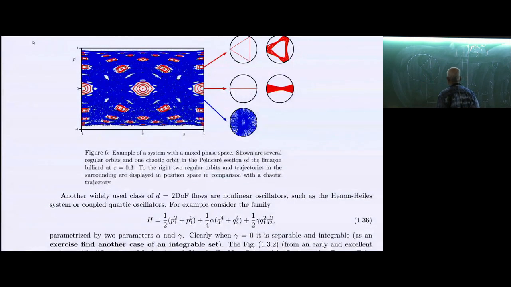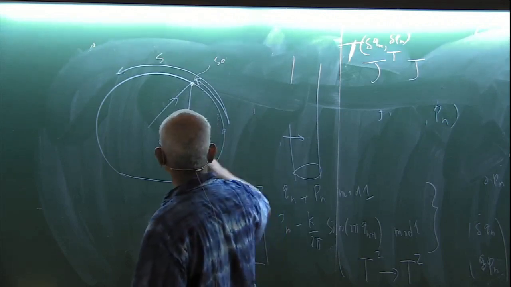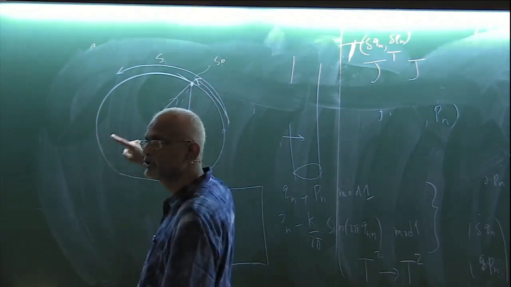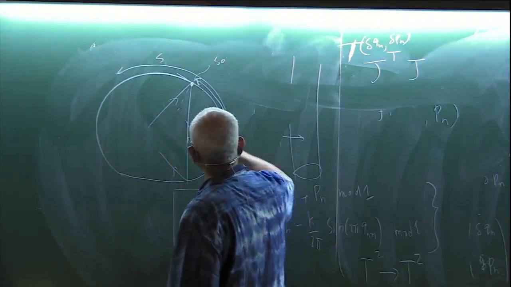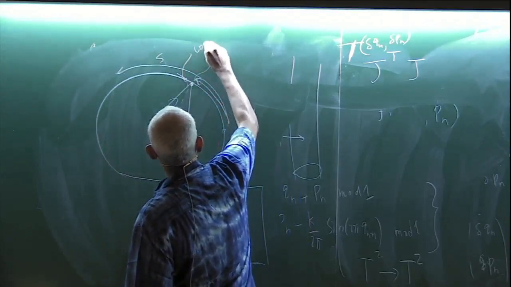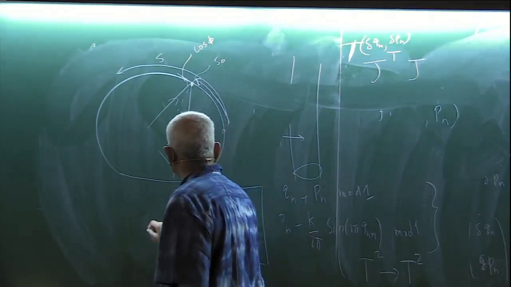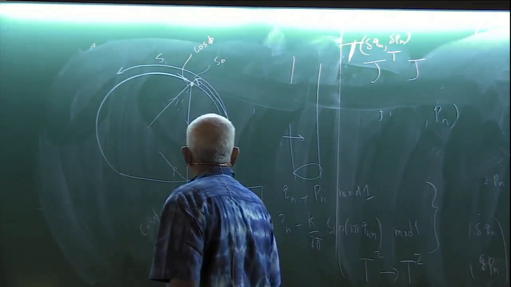I should have come to all of that. But basically, you can plot the following quantities. On this axis, you can start from some point and measure arc distance along the boundary. Where it is bouncing off, we'll measure that as, let's say, S0. And the other is, let's say that we construct this normal, and the speed is going to be conserved because the reflection is elastic. So you could just take the cosine of this angle here. That gives you the tangential velocity. So the tangential velocity you can plot here, phi n versus Sn.